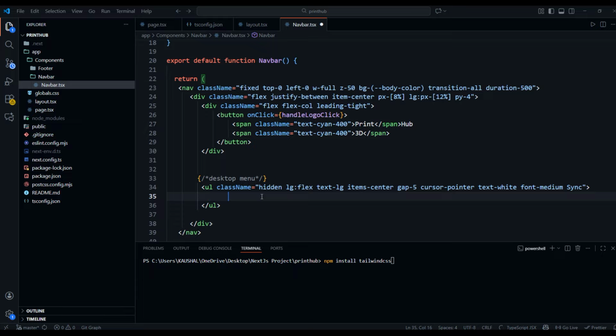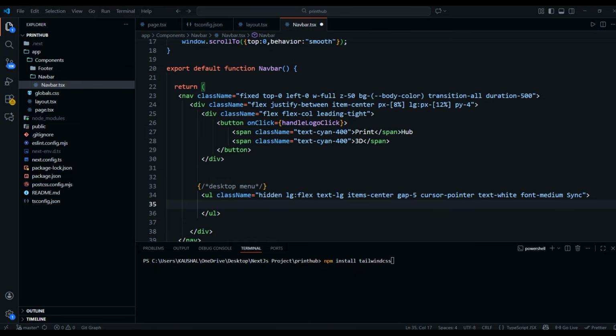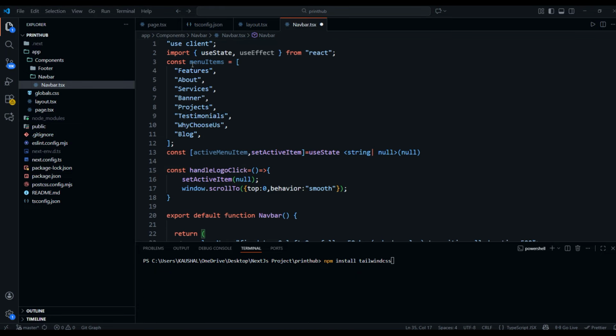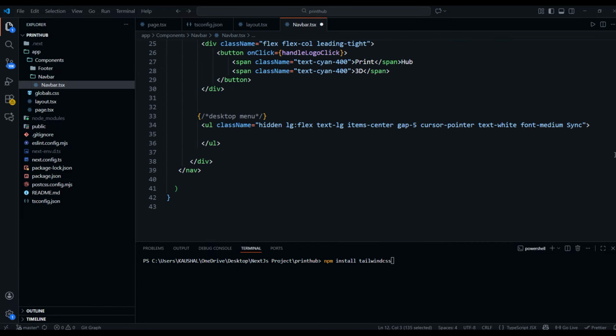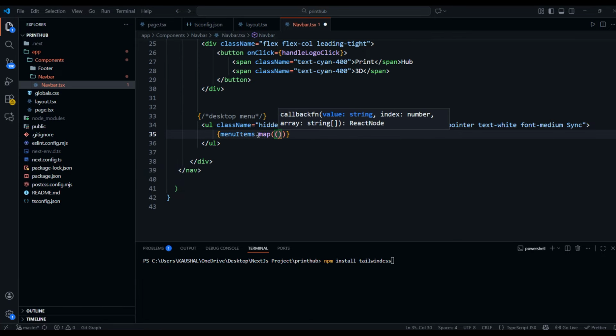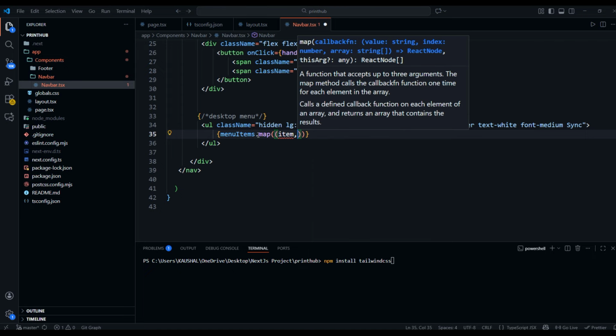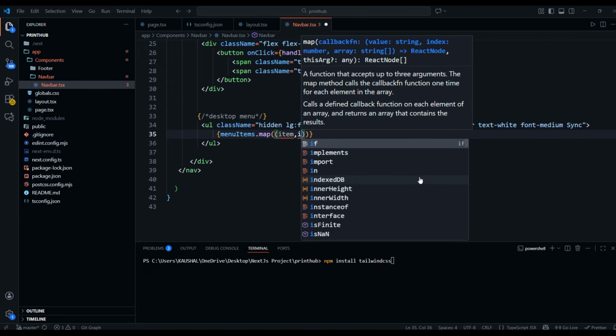Inside the UL we have to create our menu items dynamically. As you know, we already have the menu items array of strings that provides our items, so let's fetch from there. So we need to write our menu items dot map, and within the map we have to use item and the index value, right?